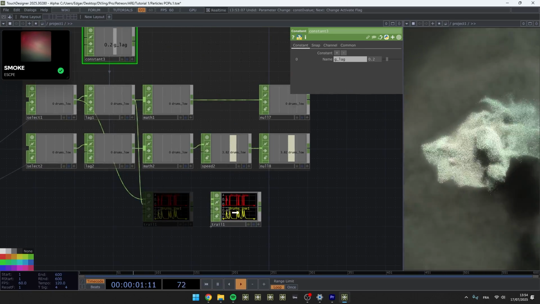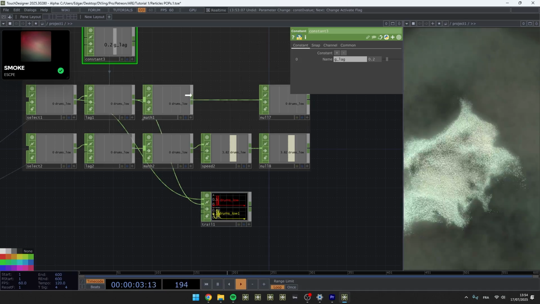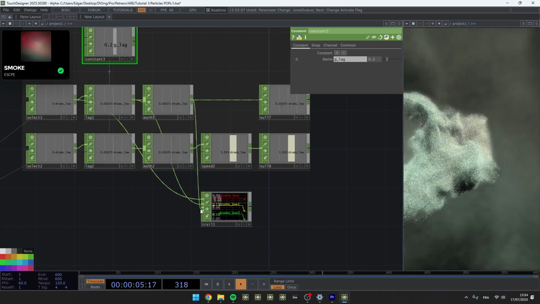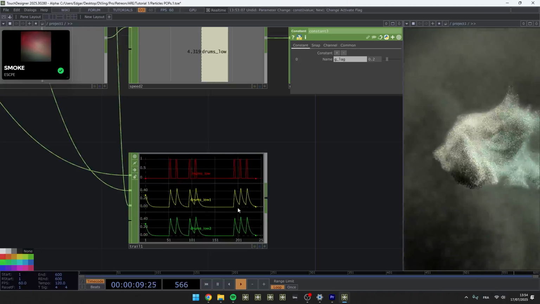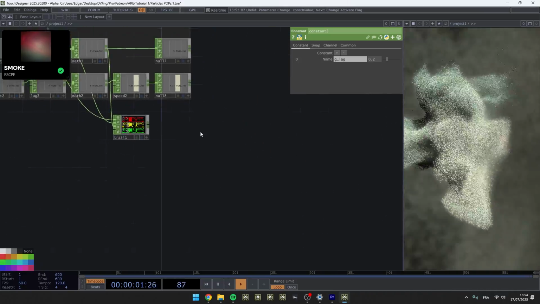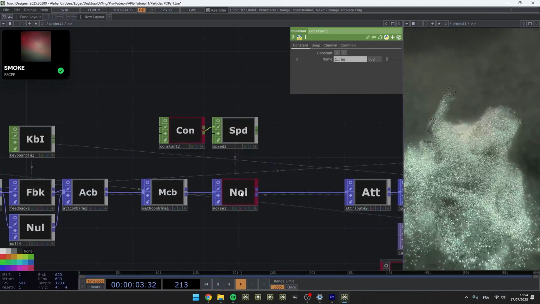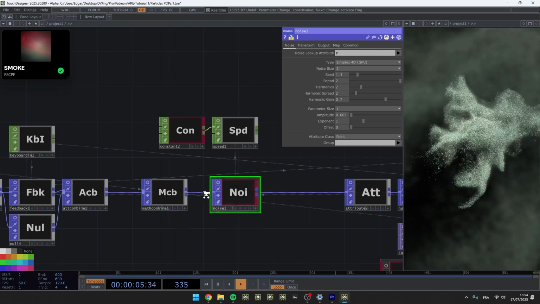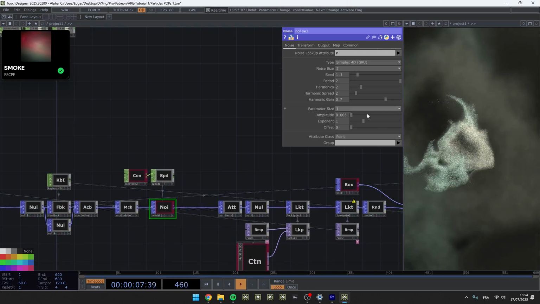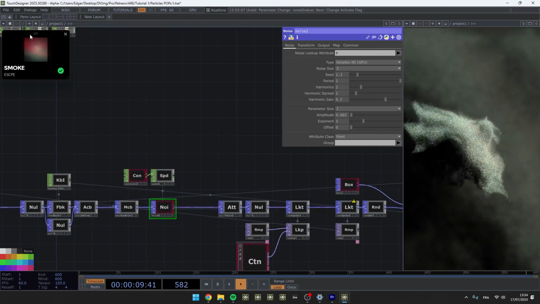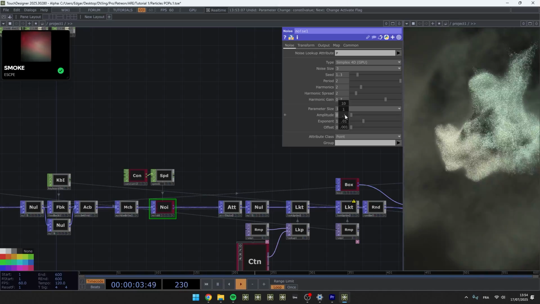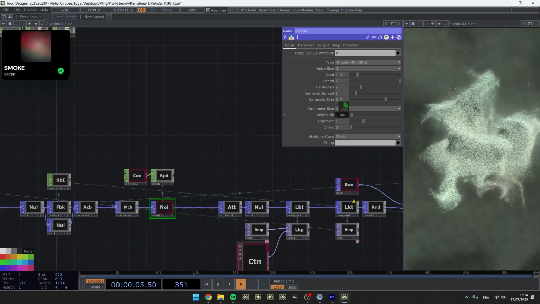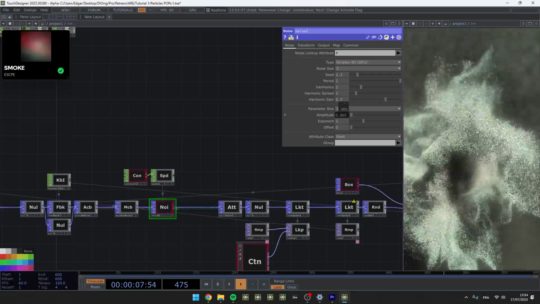After this, there is this math. This math will allow you to adapt the 0 to 1 or 0 to 0.4 values to these parameters. For example, in the noise here, I have this amplitude going from 0.3, and I want it, when the kick hits, to go from 0.3 to maybe 0.9, sorry.